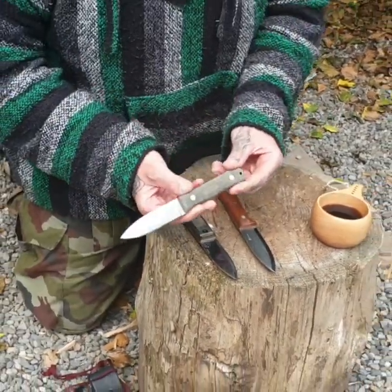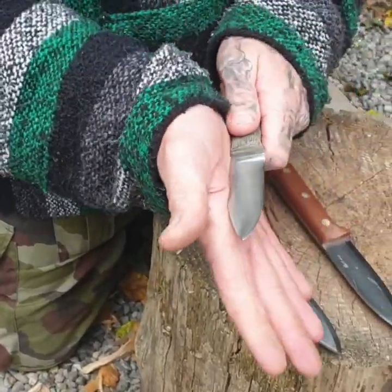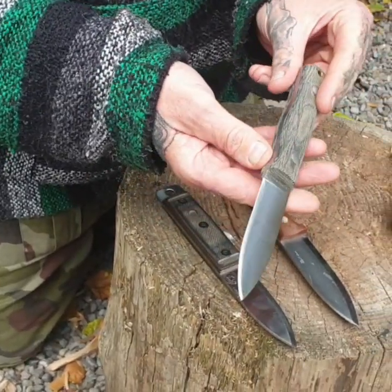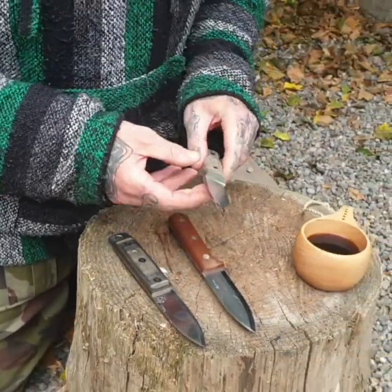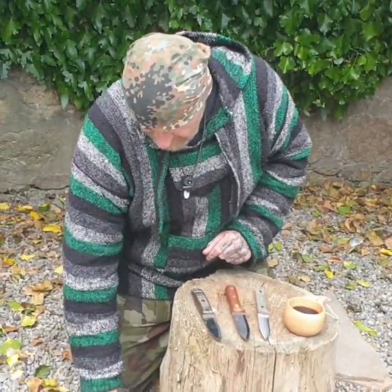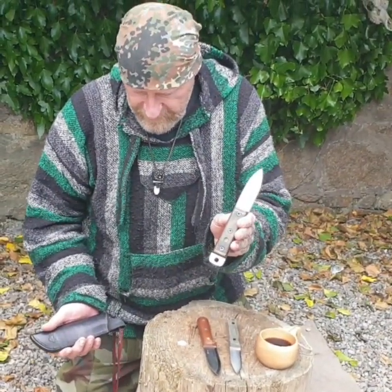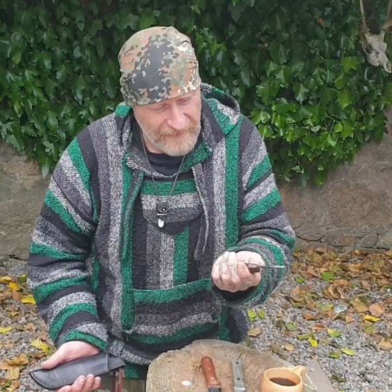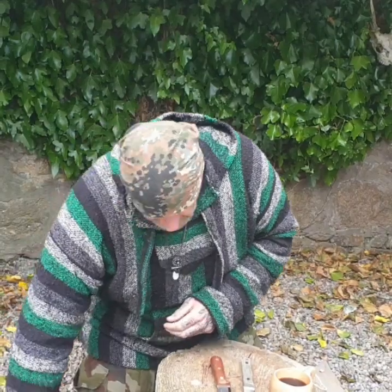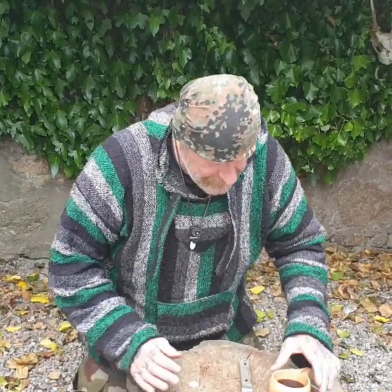I can safely say even though I bought it second-hand, you can tell by the handle it has never been used. I know for a fact that until yesterday it had never struck a ferro rod or anything like that. In the 18 hours that I've had it, I've probably given it more use than it's had in the rest of its existence. We'll be doing a video on the Talon too, because that's a pretty cool knife — not just because I designed it.